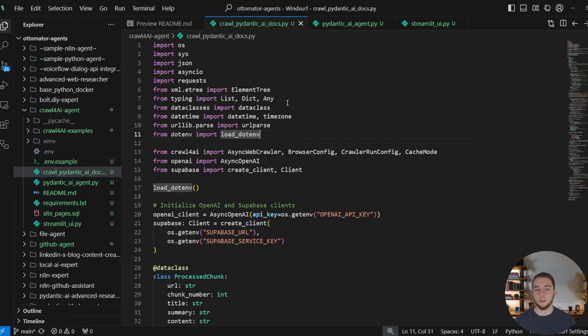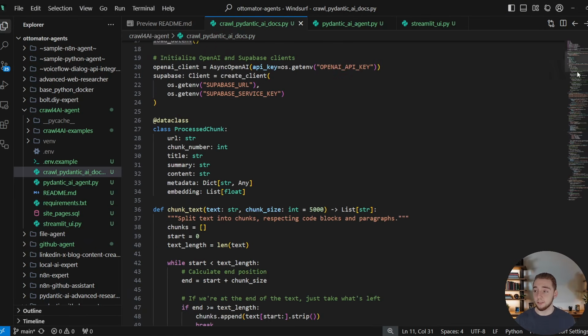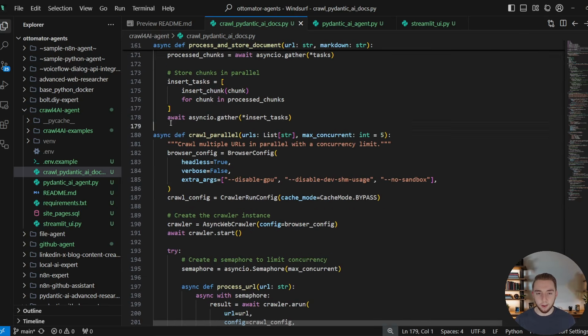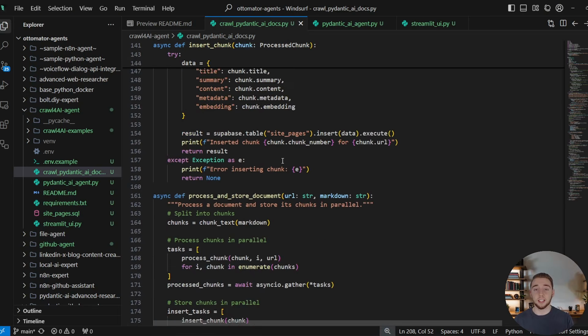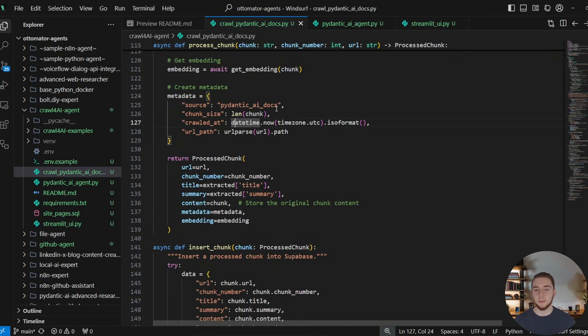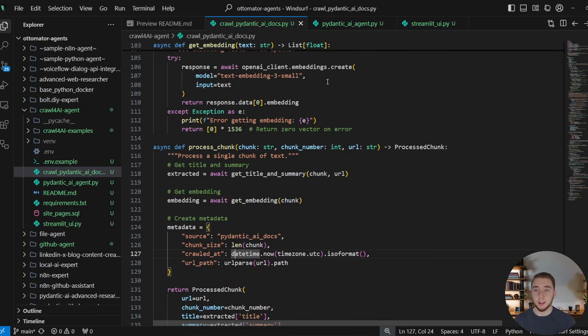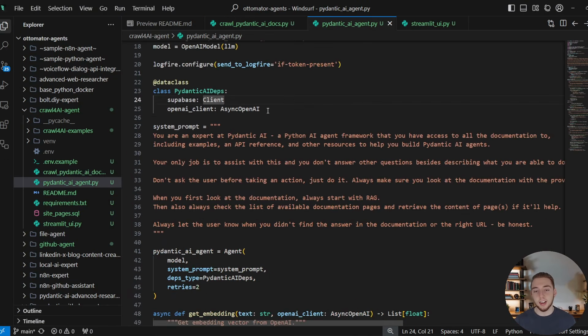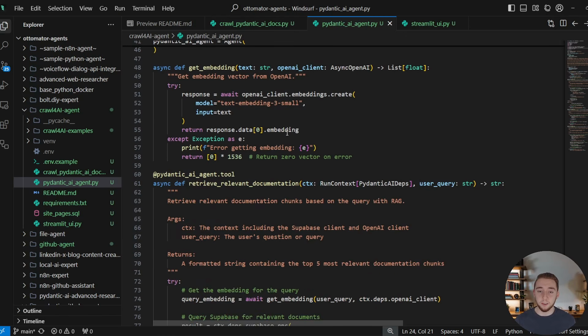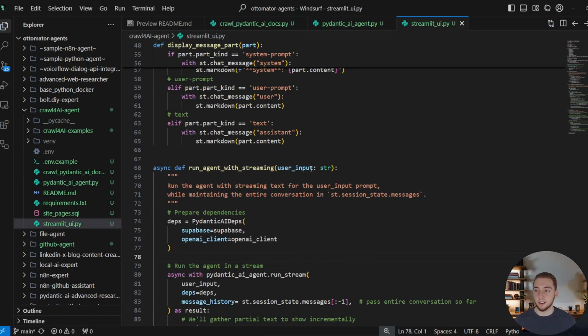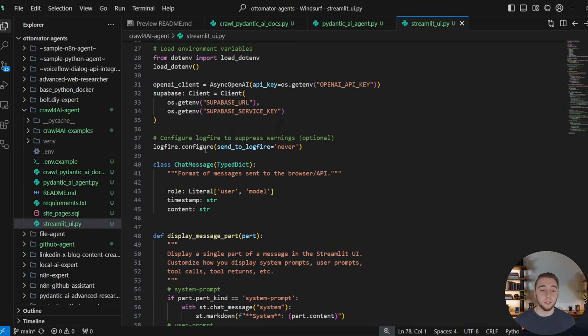You have all the code for my entire process of crawling all these sites, again, with a very similar process to what we went over in this video, and then actually inserting that into our vector database, which I'm actually using PG Vector with Supabase here. And then I have my agent that I built with Pydantic AI, very meta, but it is my favorite framework right now. And then I have my Streamlit interface. So all this is available for you with instructions on how to run it yourself. And then also stay tuned for my video later this week where I'll show you exactly how I built it.